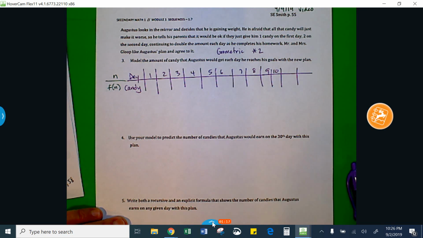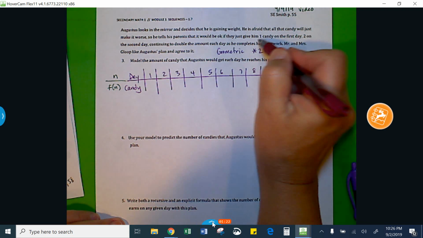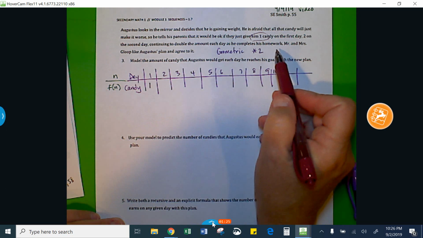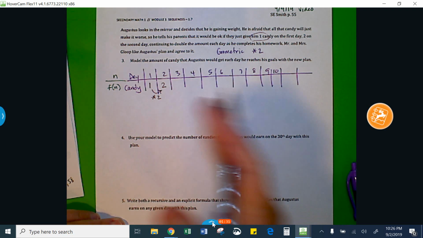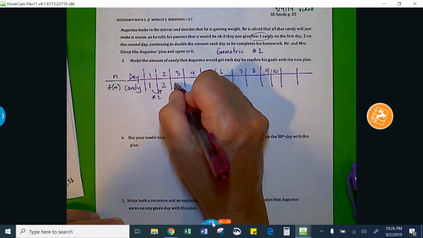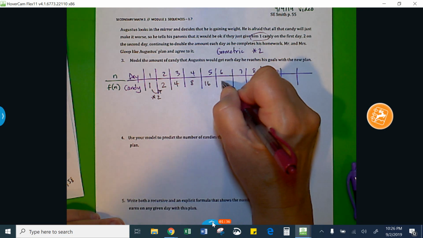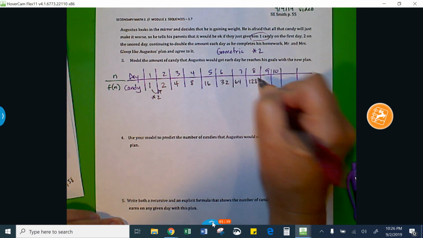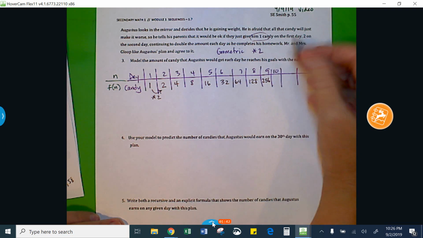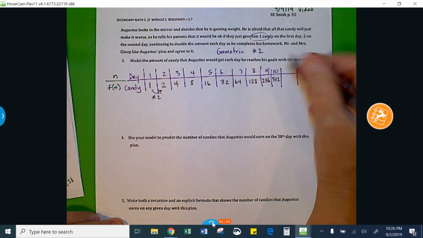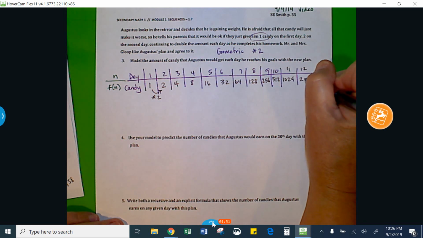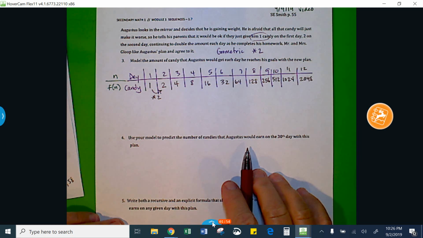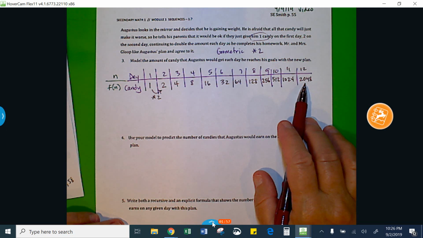It's okay to make a table going sideways. It actually works out nice if you have a bunch of numbers, as long as you have room to put the answers in here. So on the first day we get 1 piece of candy. That's pretty easy. And then on the second day, which I'm just doubling, that's times 2. And that's going to continue. So I'm just going to do times 2. 2 times 2 is 4. Then we got 8, 16, 32, 64, 128. That would be 256. And if we double that, 512. We double that, that'd be 1,024. We double that, we get 2048. Wow. In 12 days, he's already getting this many pieces of candy.